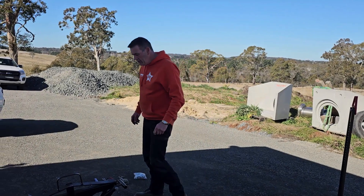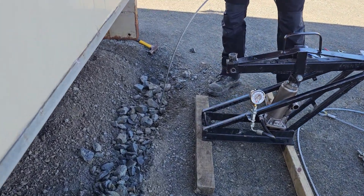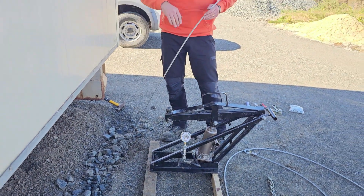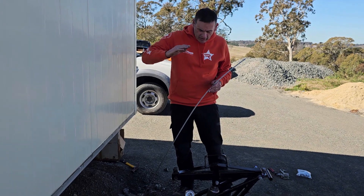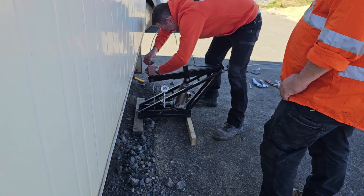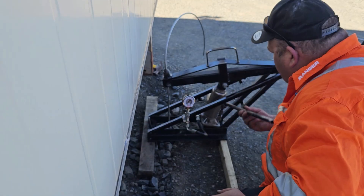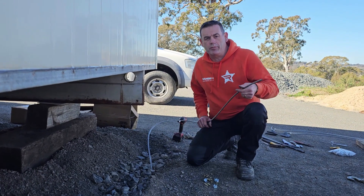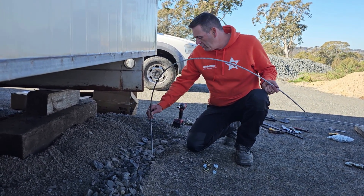We've driven our anchor in. You can see this is what we call an open-end anchor — it's driven in and we'll be tying it off to the building. Before we do that, the next step is to lock the anchor off. This jacking system, the PT45, will pull back on the anchor, rotate it into position, and lock it off at the same time. The anchor has been locked — we had about 15 kilonewtons, or one and a half tonnes, on this particular one.